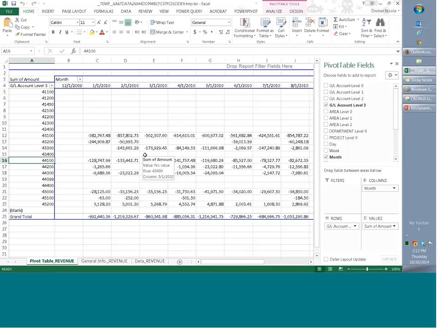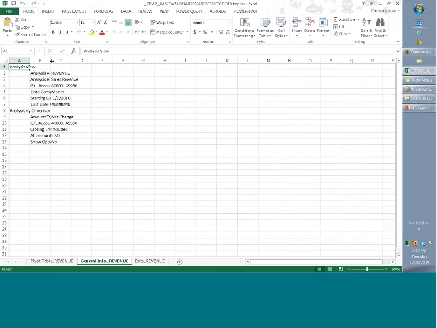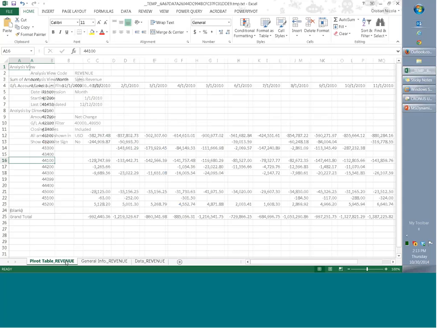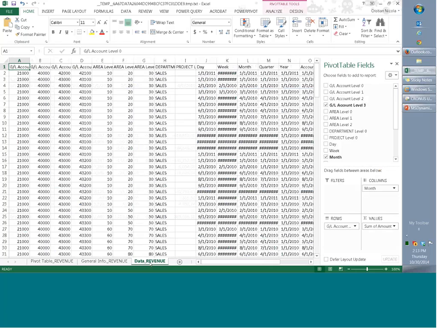I think it's not necessarily a bad layout, and it puts it into a pivot table, so you can do a little bit of slicing and dicing, but I do not expect that you would be using this too much. The interesting part, it creates a couple of other tabs. One tab, at least this one, tells you which filters the data came from. But the most important part is actually the raw data. The pivot table is actually based on this third tab called Data.